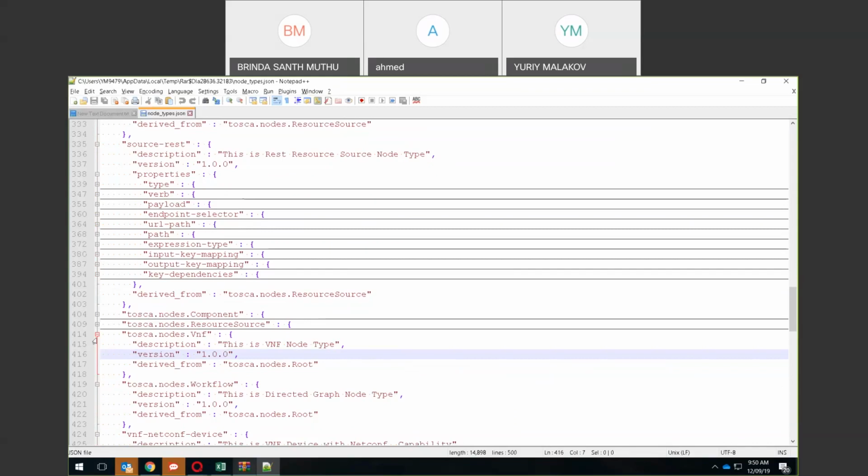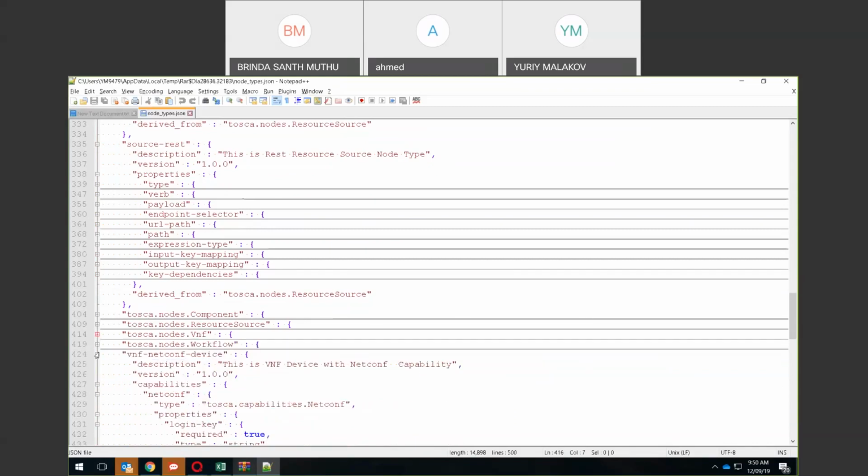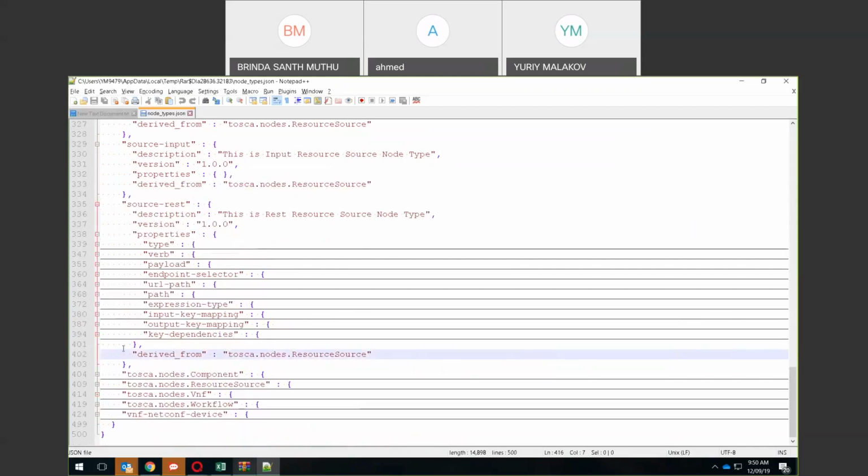If we are planning to create a UI specific for configuration, then I think we can slightly modify the DSL reference. Instead of a DSL reference, we can use that node reference capability to map that. Like a VNF device, you remember that netconf we use, right? VNF device, under the capability we have a netconf. Right now, we have defined earlier a strict set of properties for the netconf. That's the reason sometimes it may be useful, sometimes it may not. At the time, the JSON type was not defined. Now, we have defined a JSON type.